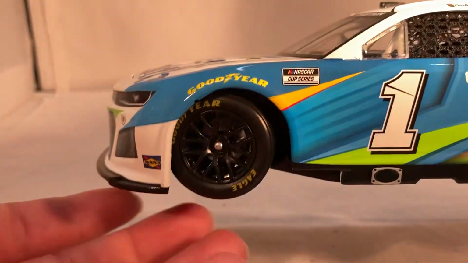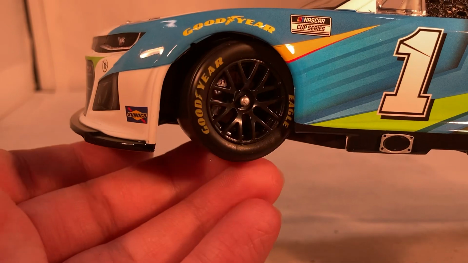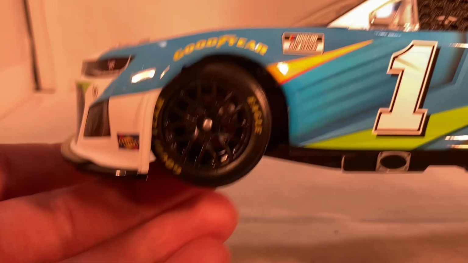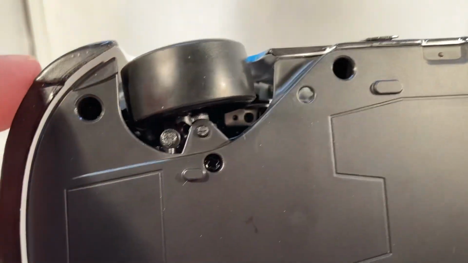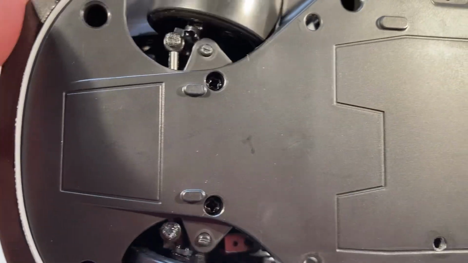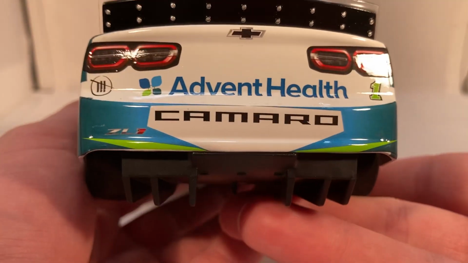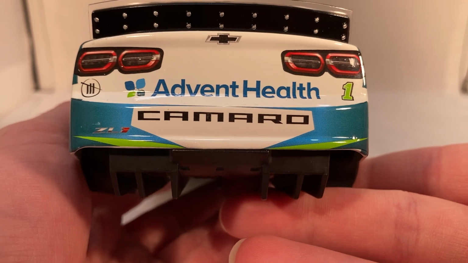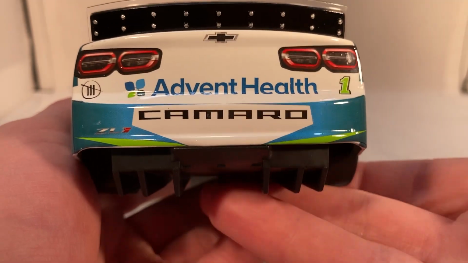The thing I've noticed with these Chevys is for some reason, the wheels are just very loose on all the Chevys I've gotten. I don't know why it seems like that. It's only the Chevys, but I don't know if there's a reason for that, or is it something with the design of the Chevys, but it just seems so much looser on the Chevys than the Fords or Toyotas. I don't know. Anyways, on the back, you have Advent Health, got number 1 Trackhouse and Chevrolet Camaro ZL1. Haven't these been saying ZL1 1LE on the back?